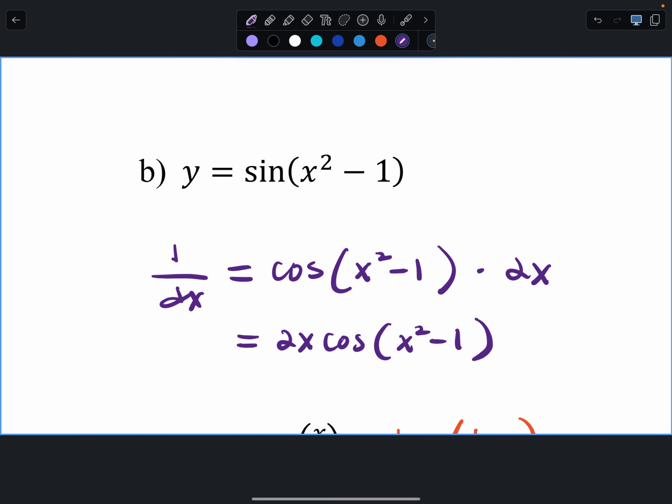Cotangent. Wait, so is it cosecant? I'm sure this is gonna be much easier once I memorize them. They're also kind of co-functions of each other, so it kind of matches up, right? Derivative of sine is cosine, derivative of cosine is negative sine, derivative of tangent is secant squared, derivative of cotangent would be negative cosecant squared, right?